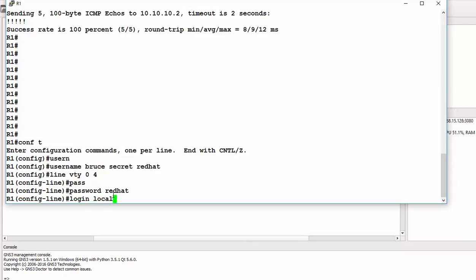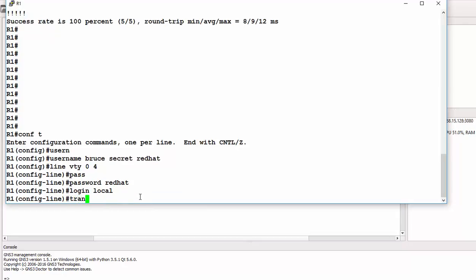This is essential if you want your SSH server to use the local database. So use the keyword login local. If you don't use that, SSH service will try to get the credentials from a remote server such as Radius server or AAA server. So we use the keyword login local, then press enter.